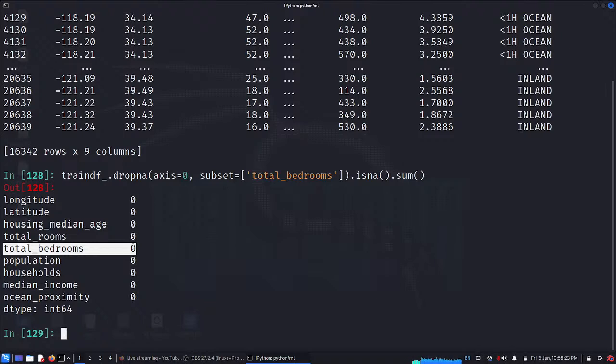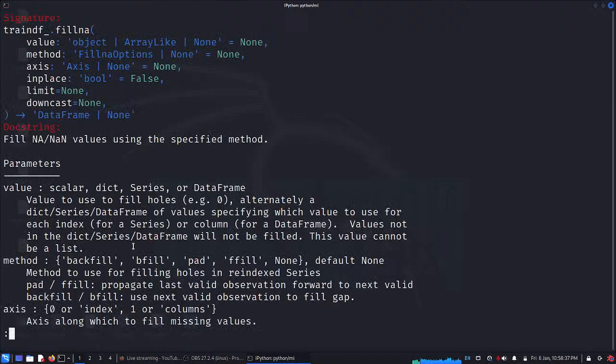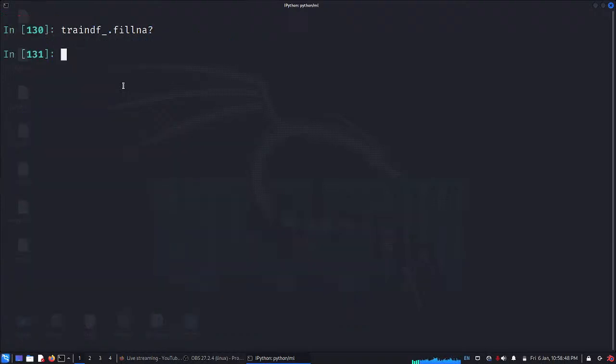Another thing we can do is fillna. So we say train df dot fillna. Here we can put the value which we want to fill with. In this case I can directly say I want to fill with 0.